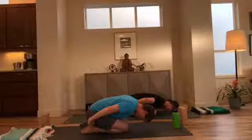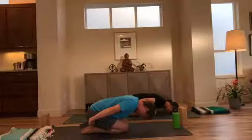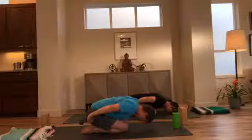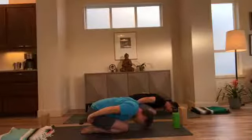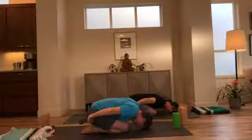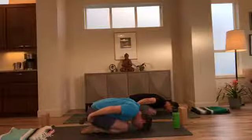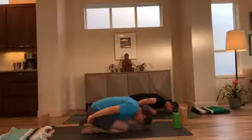Root your thighs back, use some arm strength, and from that steady point, lengthen through your sides. Lift your shoulders, firm your shoulder blades to the back, and keep softening your chest, bringing your head closer and closer to the floor. Are you still lifting your shoulders? Well done. Rooting down into your strap.